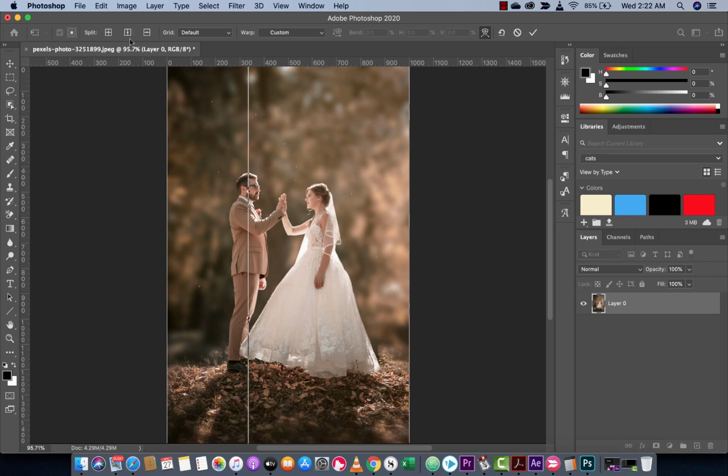Now I'm going to go up here and do this again. Again, this is split the warp vertically. Click it, and then I'm going to put it in the middle here of this lady. Now, I can't remember if I was going to make the lady taller and the guy shorter or vice versa. Let's make her taller. Now, watch how this works. Now, we've got these two split warp vertically.